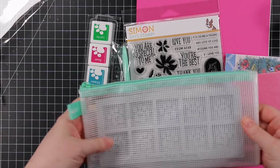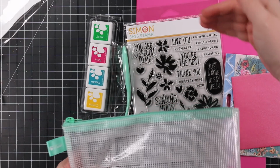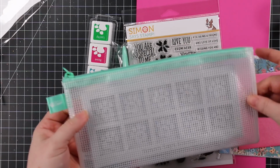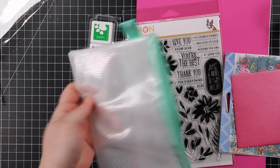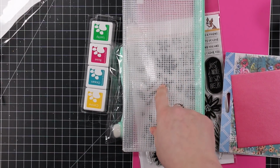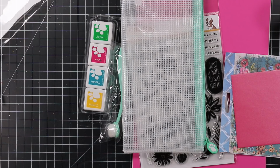They've got a new size zipper pouch. Like the original ones are large. I need to order some of this size. I'm thinking this size will be perfect for my kids. Like the larger ones are great too because the larger ones will fit like the whole kit. Wait, where I have some larger ones, just a sec.